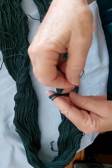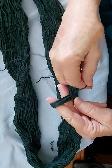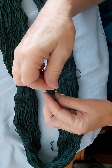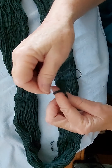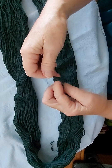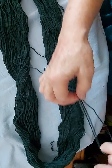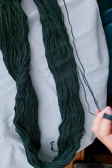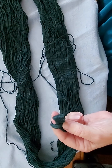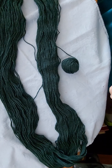I always wind with two fingers with a bit of space in between, pulling off a little bit of slack from the outside of that loop. There is a way to wind a center-pull ball, but I'll show you that another time. Then I wind the other way, always around my finger, because I don't want to stretch the elasticity out of the yarn. I'm going round and round and round.